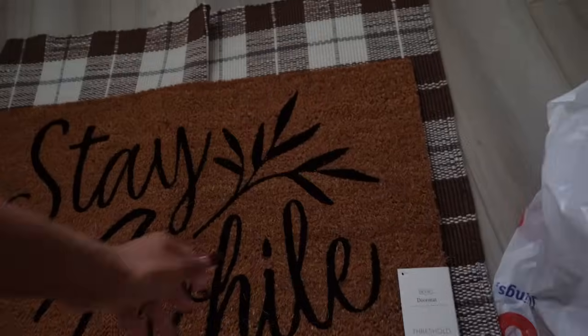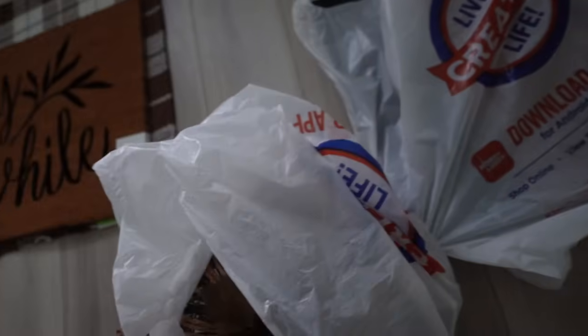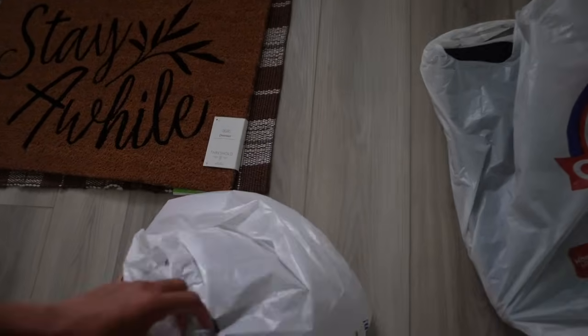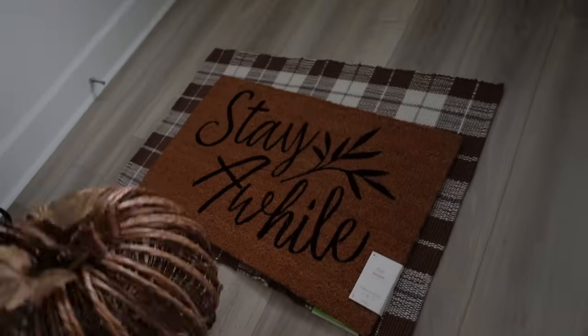I'm gonna see how I can show you these without messing the whole place up. I'm starting from the front door in. So that's what we're gonna use. This was what I bought at Target yesterday. This was originally what I was gonna use. However, I changed my mind. Oh, and this is from Hobby Lobby. I'm so excited. Got the pumpkin. I can't get it out of the bag. I'm trying to hold the camera, guys, and show you what I got. This is so nice.